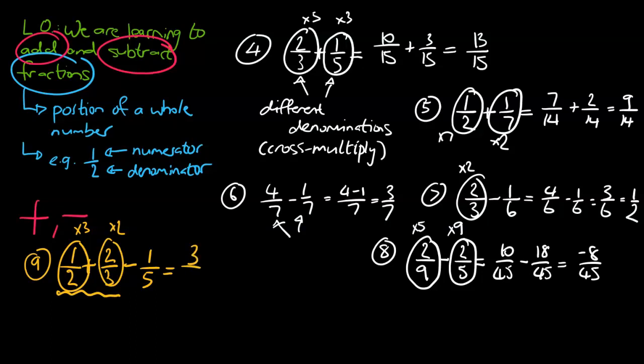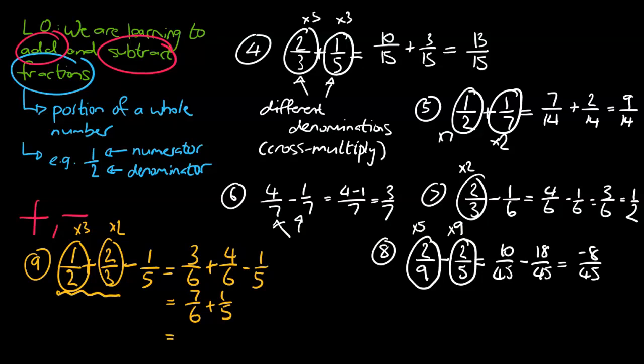So that there is going to become 3 over 6 plus 4 over 6. And this minus 1/5, we haven't done anything with that. It's going to be minus 1/5. And that's going to result in 7 over 6 minus 1 over 5. Now that we're at this step, we can just repeat that same process that we did. So 6 and 5, the denominators are different. I can't multiply easily to change one to the other, so I have to cross multiply again. So that first fraction, I'm going to times by 5, and that second fraction, I'm going to times by 6.